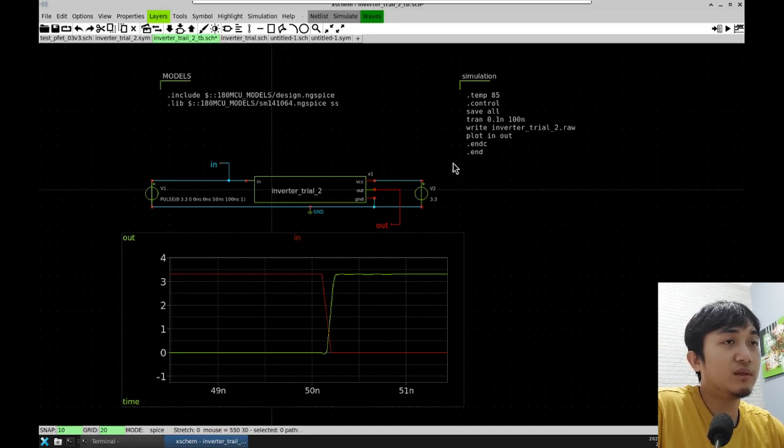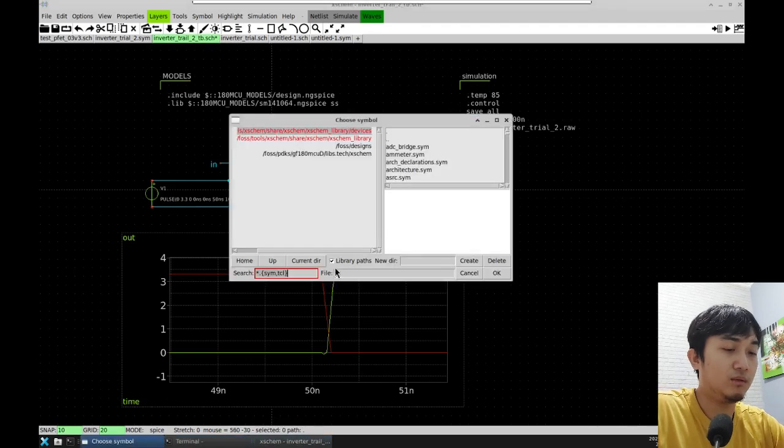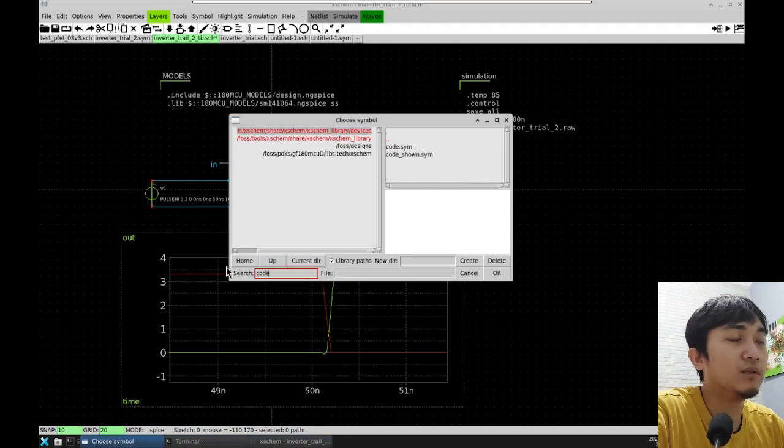So after we finished setting up the test bench, it's time for us to write the simulation script. The simulation script, as you can see here, is embedded in the code symbol. So in the insert symbol menu, there is a symbol named code and code underscore shown.